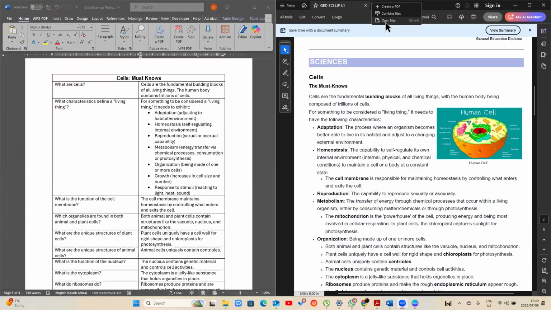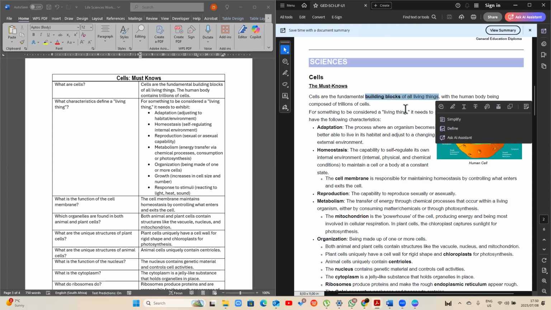Okay, welcome to the second lesson. For this lesson, we'll now take a focus on cells. We had an introduction to what life sciences is, and now we're going to take a deeper look into the building blocks of life sciences, all the building blocks of all living things, which are cells. Anything that is alive is made up of cells, or at least one cell.